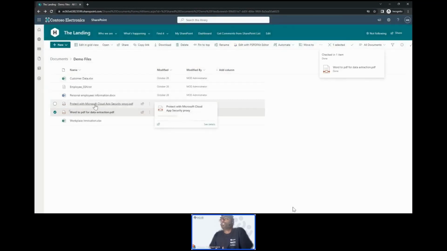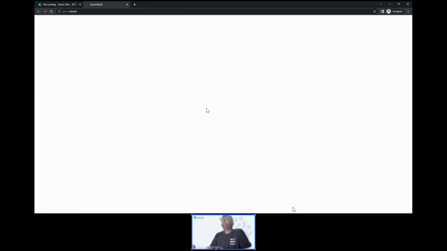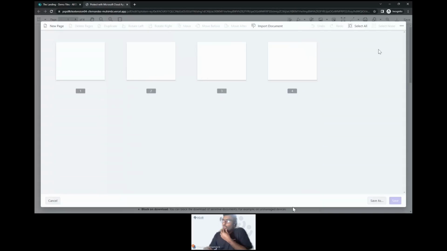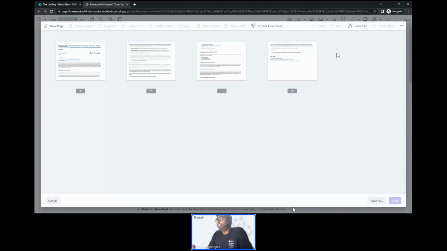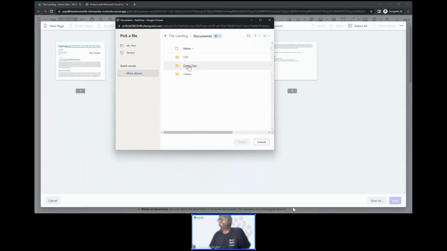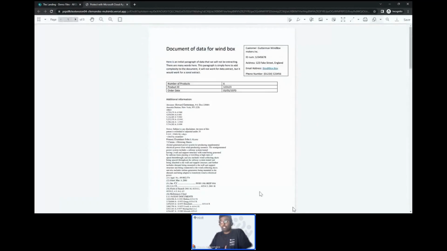Okay. So let me open a file. And this is one of my favorite features. So let's look at it. Let's consider that I want to import a document from a PDF. Yes, import a document from PDF. I can either import it from my local machine or from my SharePoint. Here you see that I'm importing a document directly into my editor from SharePoint. Yes, the file has been imported.